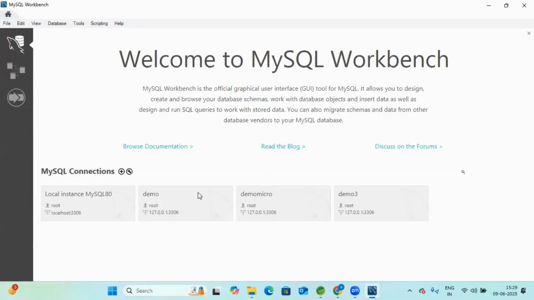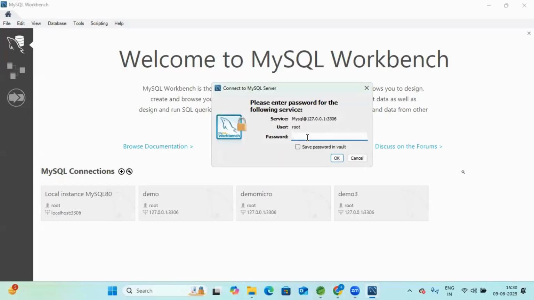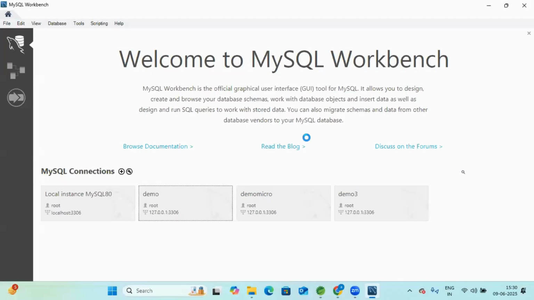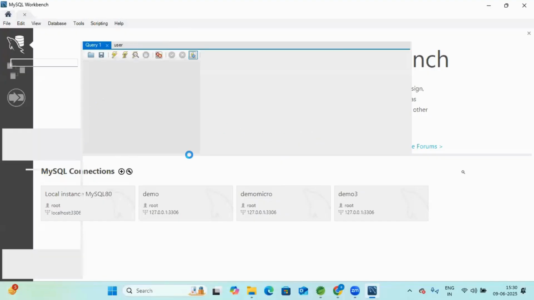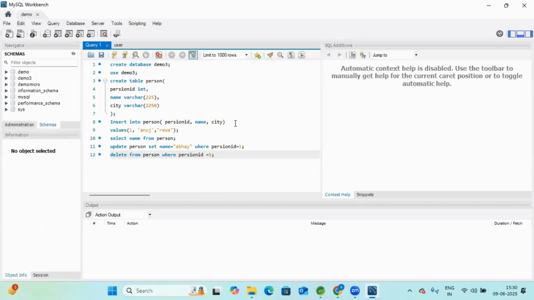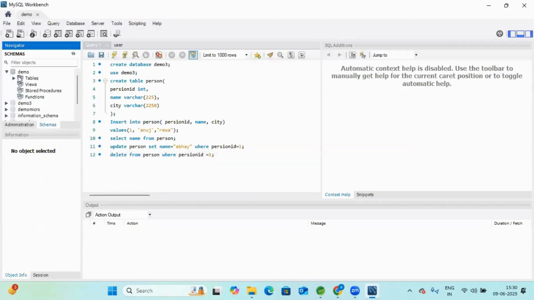In upcoming classes, I will show each and everything. This is just for demo. This is a demo database. Double click, write your password, hit enter, and it will open. After it opens, this is the demo database, and this is a table.